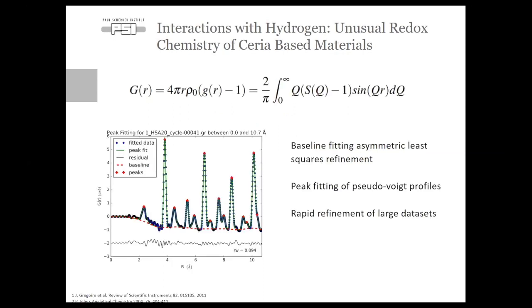So, we took our diffraction, and we applied the corrections and the Fourier transform to get the pair distribution function. Here is the example below. In this case, actually, what I'm going to show is a very simplistic analysis method through just peak fitting to follow how different peaks move, so expand and contract over different temperature regions. This is actually quite a simple thing to do, and you can just fit an asymmetric V-squares refinement for the background, and then you can fit pseudo-Voigt profiles and do a very, very quick analysis of a huge dataset. In this case, it was one spectrum per two seconds. So, we have, throughout the experiment, several thousand patterns to fit.